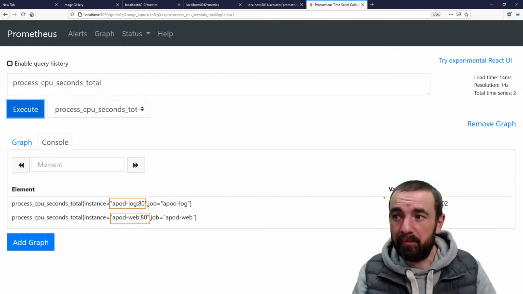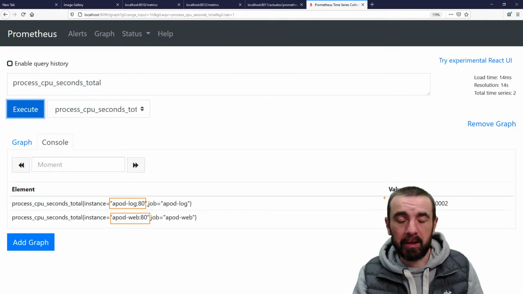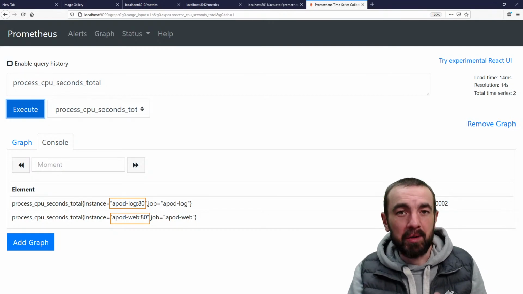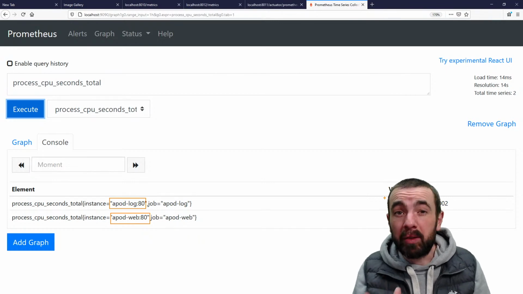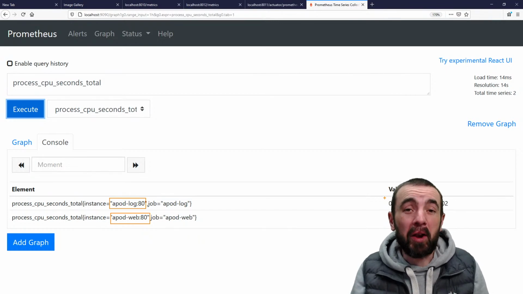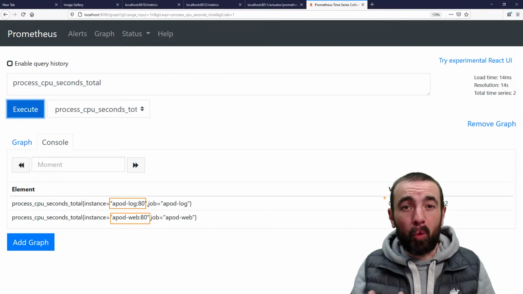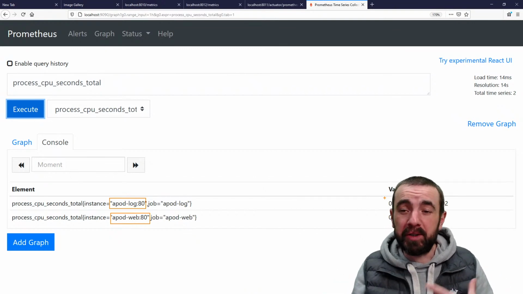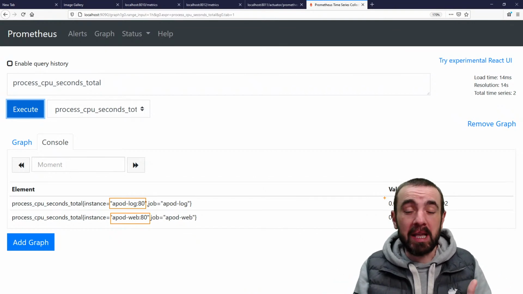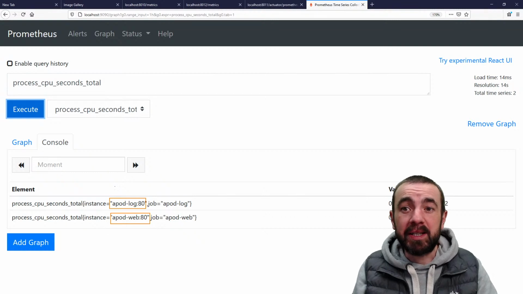So the results are very broadly similar. They're both using like 900ths of a second of CPU so far, so they're pretty lightweight components. And they happen to use the same name. I'm not going to go into the detail of how you do your naming, but it's really important to be able to aggregate across multiple different components, but also drill down into individual components. And the way Prometheus lets you do that is by having a single metric name with these different labels.